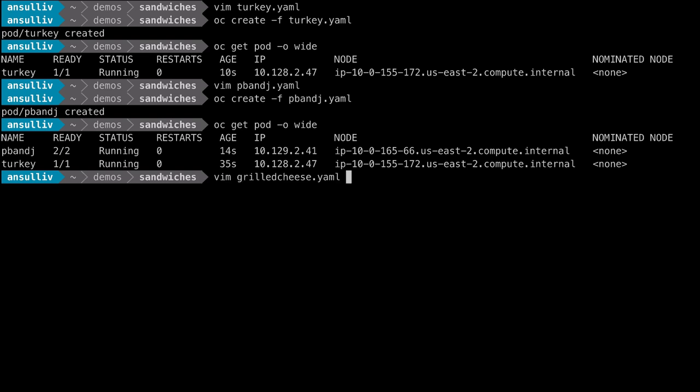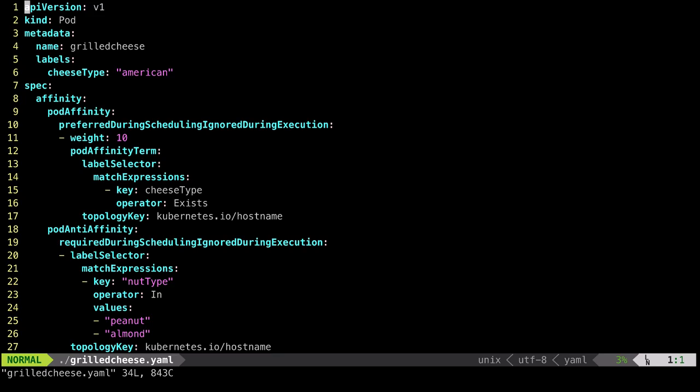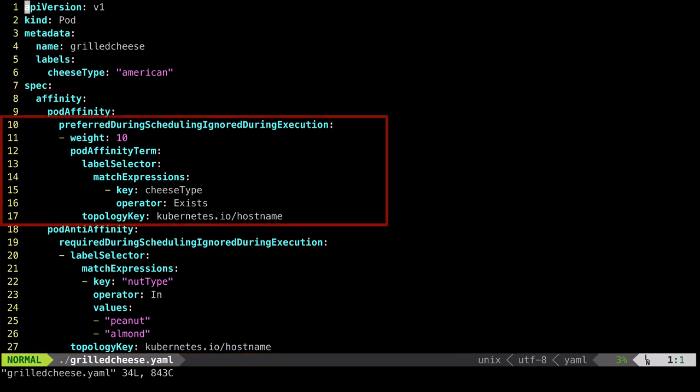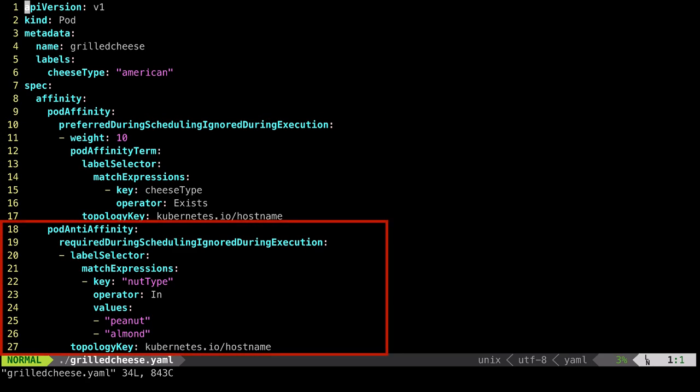The third pod that we'll look at in this example has a reduced number of labels. However, we see a number of rules affecting the scheduling. In particular, we see that there is a preferred pod affinity rule. This means that OpenShift will evaluate each one of the rules, assigning a weight value to nodes that match. The nodes that have the highest weight at the end of scheduling are the ones where the pod is executed. A required pod anti-affinity rule also exists.